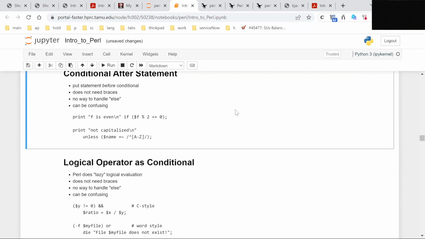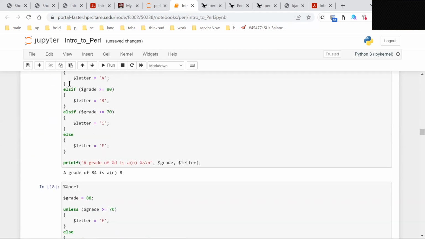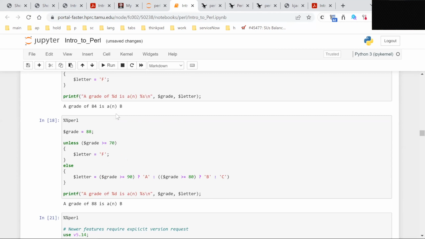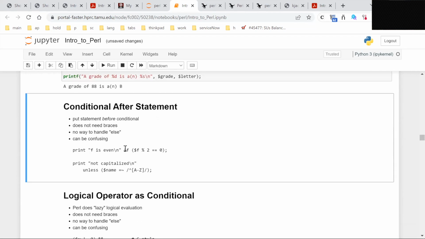Another thing I can do, if I don't like that when I'm doing if and else I have to use the curly braces, is if I'm just saying if something is true, then do this, and there's no else, I can put the if after the statement. So I can say print this if this is true.